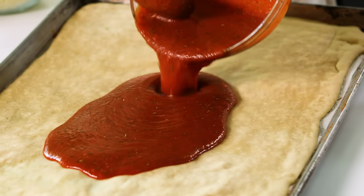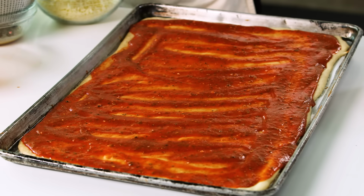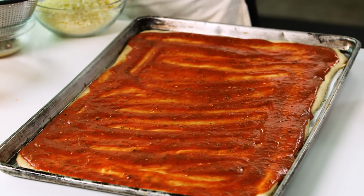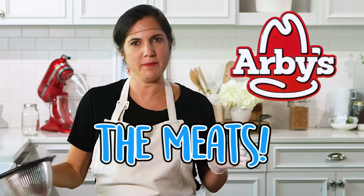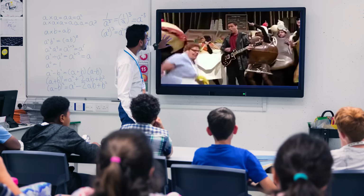On goes the sauce. I don't know if I'm gonna use this whole thing. I didn't even read the directions. I hope I did that right. Sauce spread all over the crust, then sprinkle the meats. The meats. If only we could be playing the Sloppy Joe song, it would be a complete lunch lady experience.